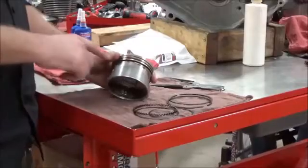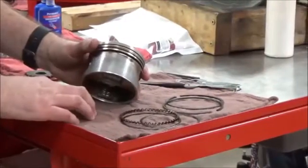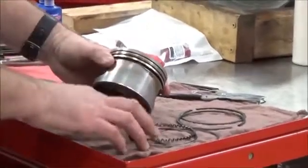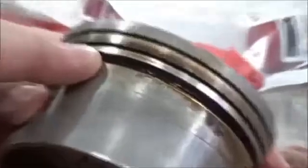Alright guys, I'm just going to show you real quick a close-up here of piston ring installation. This is just practice, so this is nothing new, but I really want to focus on this oil control ring and how people install these incorrectly. Go ahead and zoom in here.